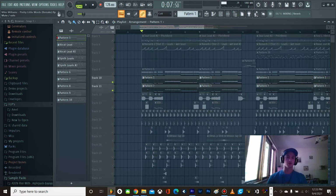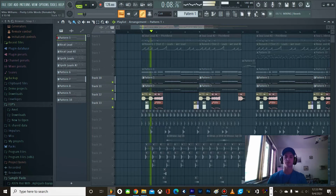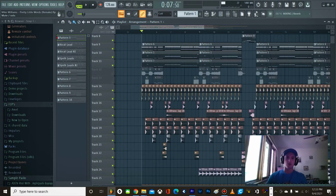On top of that, I also added a couple bass shots. Doesn't add a ton, but it just fills out the frequencies, gives it a bit more unique, keeps things flowing and keeps things interesting. There we go. Now I'm going to kill all of this.